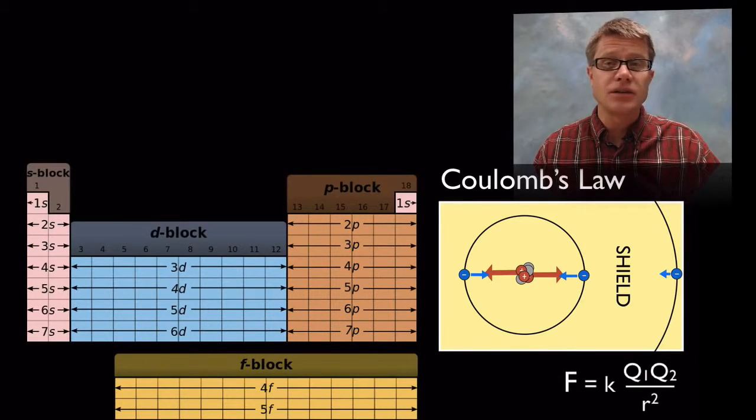And so what's guiding this or explaining the electron configuration, remember, is Coulomb's law. And so it's pretty simple. If we look at the protons on the inside of the nucleus, they have a positive charge. The electrons have a negative charge. And so Coulomb's law says we just multiply those. In other words, the bigger they are, the bigger the force between the two is going to be. But as we increase the radius, the distance between the nucleus and those electrons, then we're going to see a decrease in that force. The one thing that you have to add to that is that once we fill up one of these orbitals or subshells, it's going to shield the electrons on the outside from those on the inside.